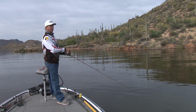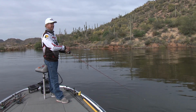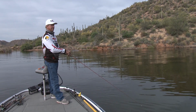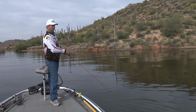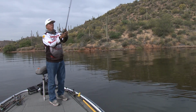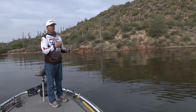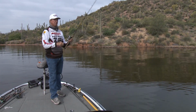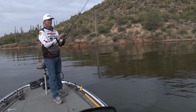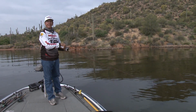I've been hitting the 10, 12 foot area, 15 area. Now I'm gonna move out to 18 and 20 just for the heck of it, just to see if there's a big fat female or a bigger bass. So what I'll do is I'm gonna throw it way out there over the point, come up over the point, bang the point like a crankbait. I'm using this just as a crankbait tool. Same thing. Sometimes you can get lucky, and when it hits the bottom, sometimes those fish will hit it.